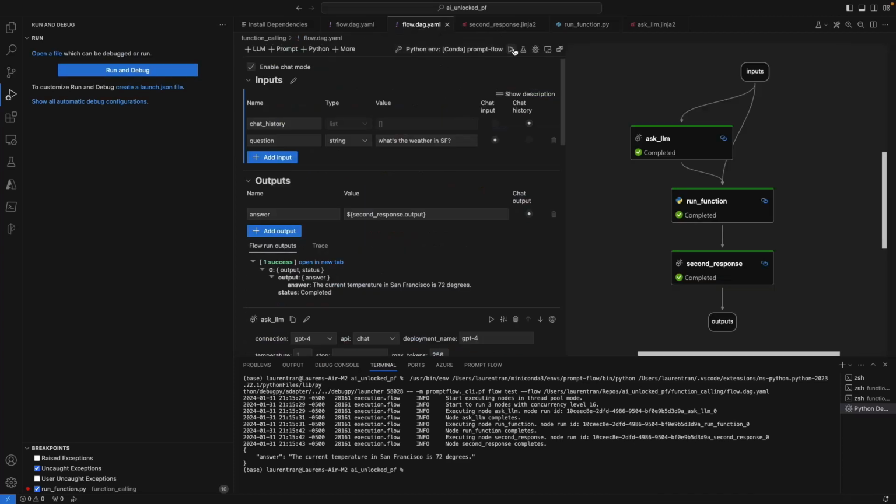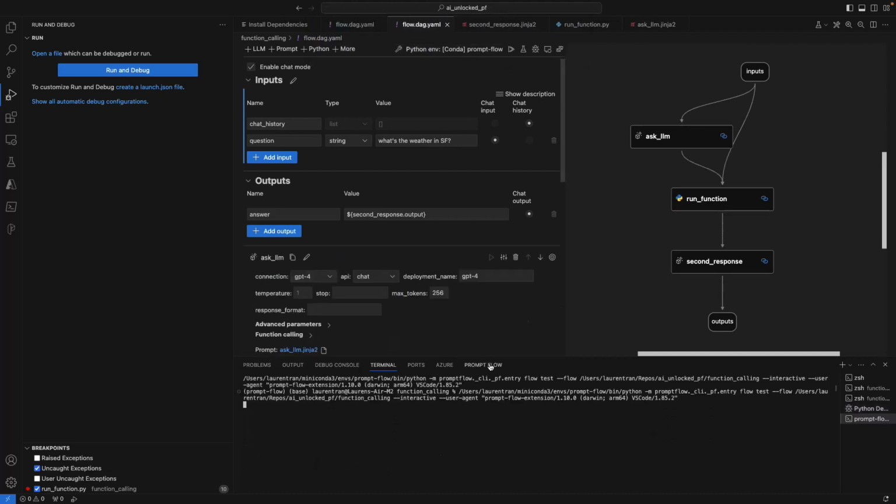Now running another interactive mode test here. I can interact via the command line. Hello, how are you? The AI will not call the function, but just responds to me.